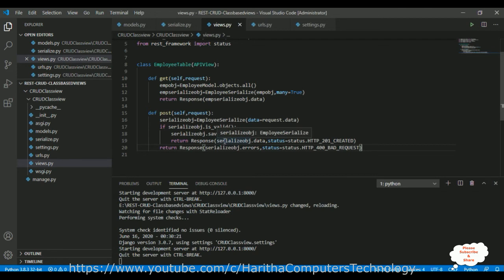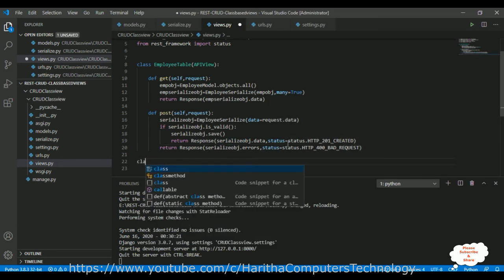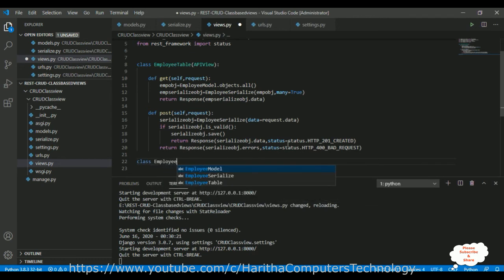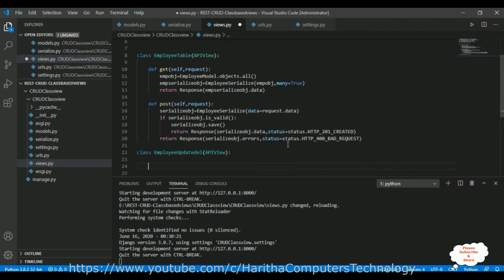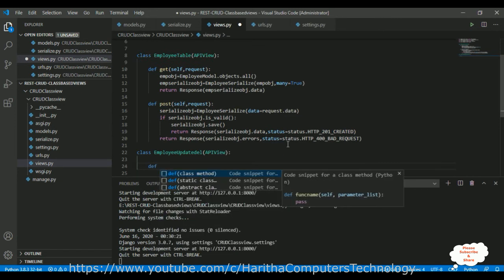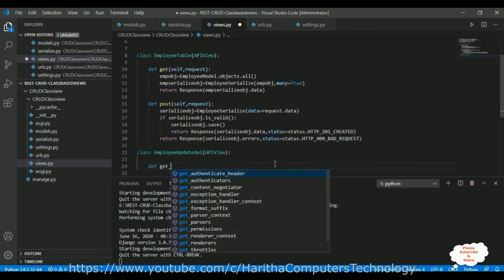But to update or delete the records of a particular employee, we require another class, and just like the class we have, I'm creating another class, employee update and delete is the class name, APIView, colon. Now here I'm defining the def. To update a particular employee record, we require the particular employee details. So here I'm defining get_object.